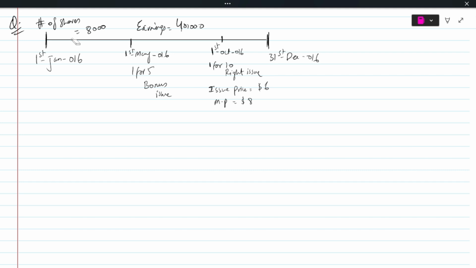So question number 3, let me just write the question pretty quickly. Okay guys, so this is the question in front of you. This is a complete question. You can see in the question there is a bonus issue also and there's a right issue also. So one hint that I can give you is that we'll be using the bonus adjustment factor as well as the bonus factor in this question. Now you can use this hint to solve this question. Give it a try at least, and then you can resume the video to see me solving.